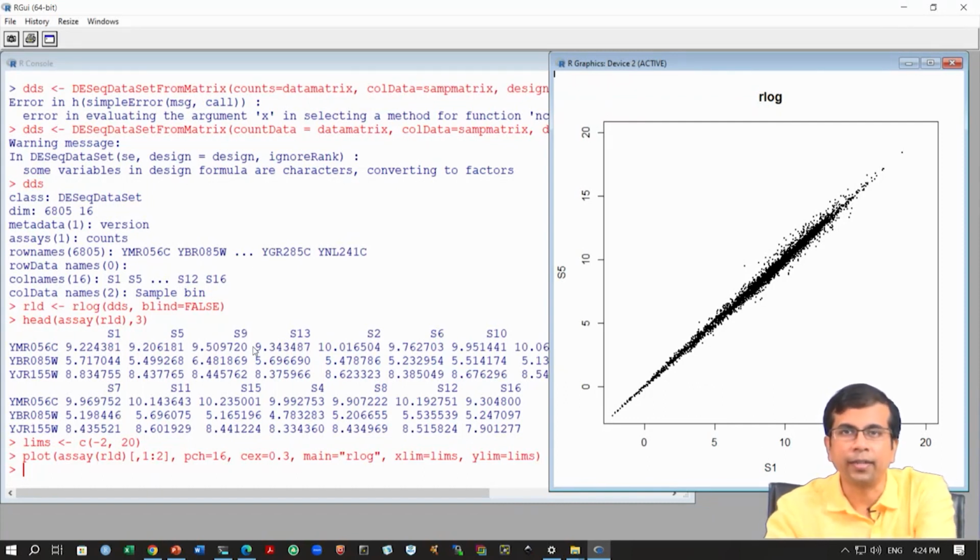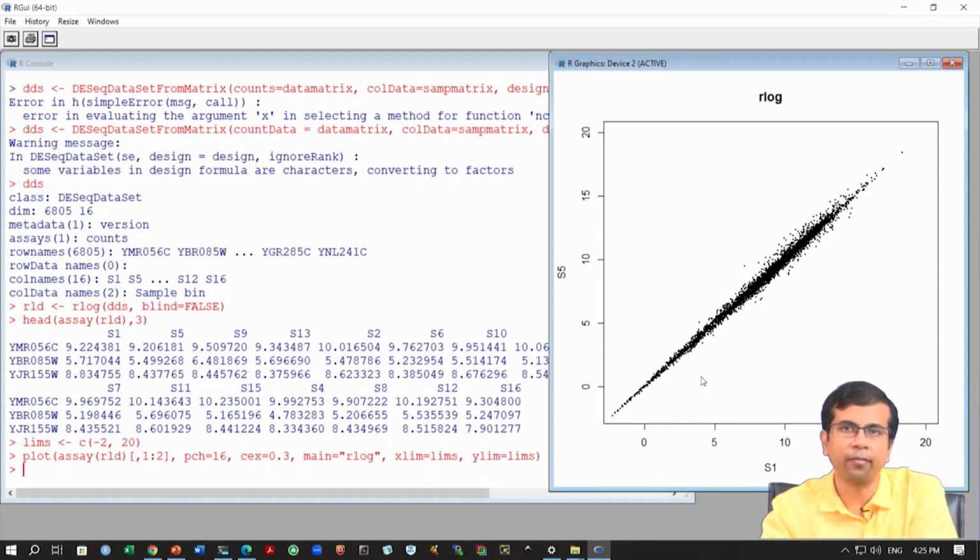What rlog does is it not only takes a log transformation of the data, it also does something called variance stabilization. What this variance stabilization does is it minimizes the higher variability of the genes that have low read count or low expression value. We will not go into that detail, but you can see now that the variability among the reads or genes that show low read count is gone. So, it looks very nice now, there is a very good correlation in the data.